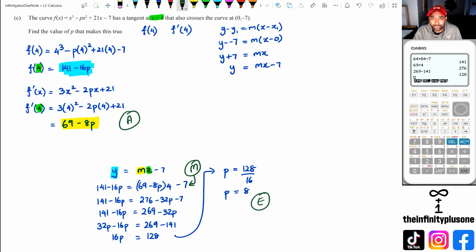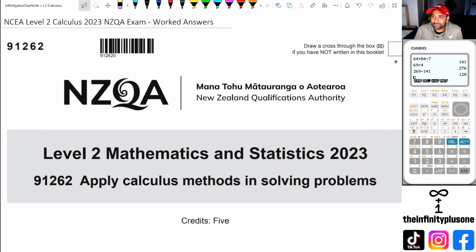Looks like the light's out. All right, folks. Overall, it wasn't actually too bad of a paper. I do apologize, my throat was killing me this morning and I had to clear my throat a few times. But if you have any feedback for this particular paper, leave it in the comment section below. If you want to see any other questions done differently, let me know in the comment section, and I'll try and get it done.